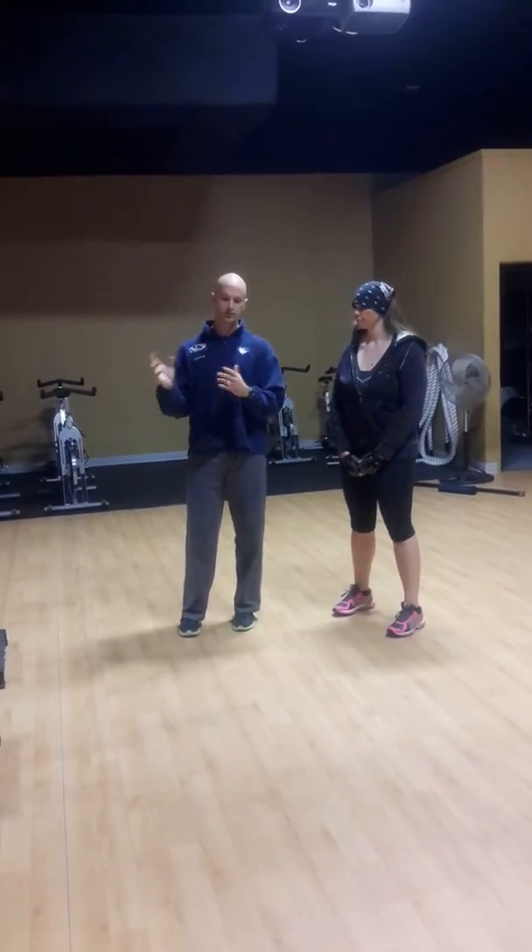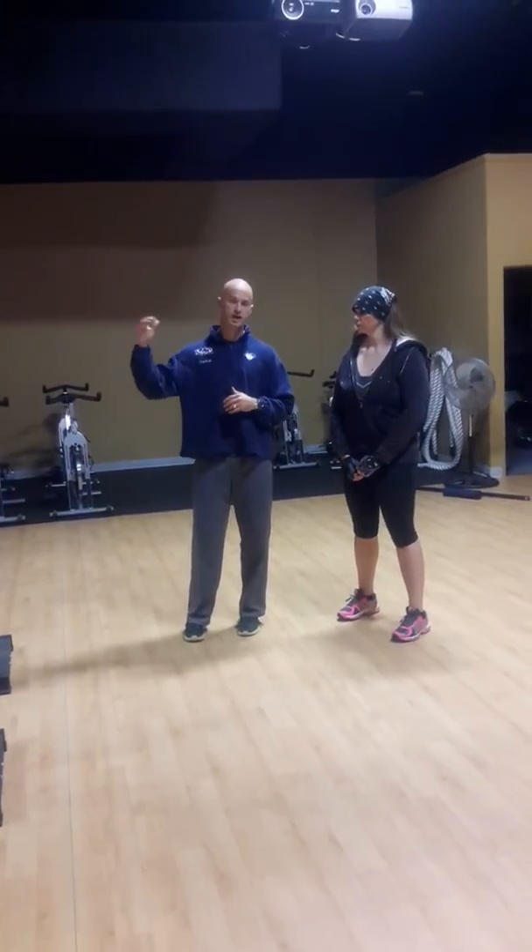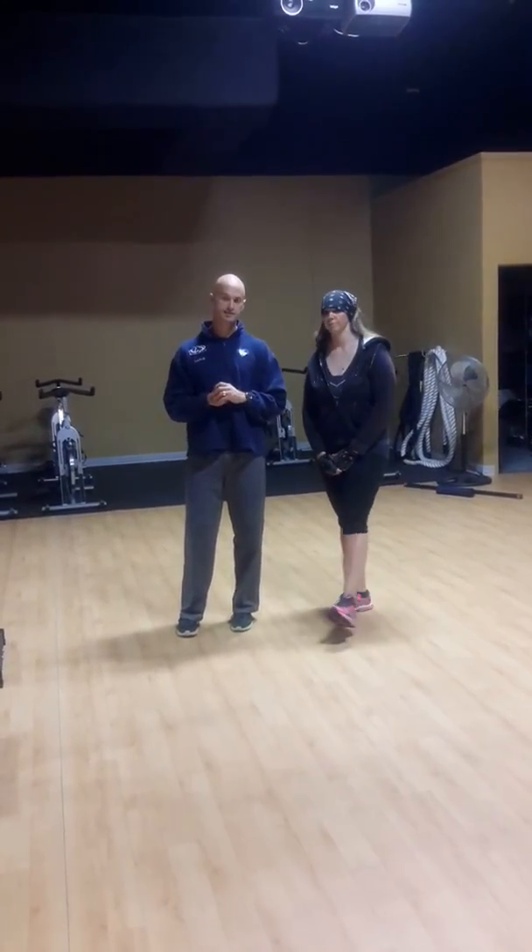As your weight goes up, you really don't need to do more than maybe three to five reps in a set — eight at the most — because you don't want to fatigue with a more dynamic lift like this, as there can be a higher risk and less reward when you get to those higher repetitions. And so that is the hang clean, and that is the fourth lift in our barbell training women's series. Thank you.